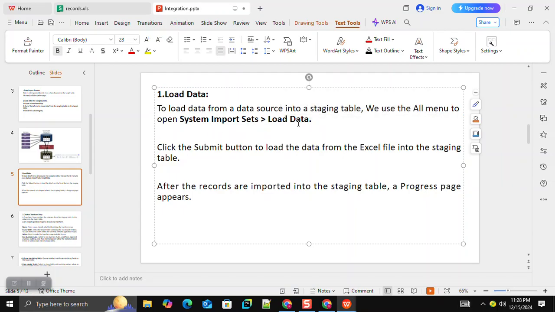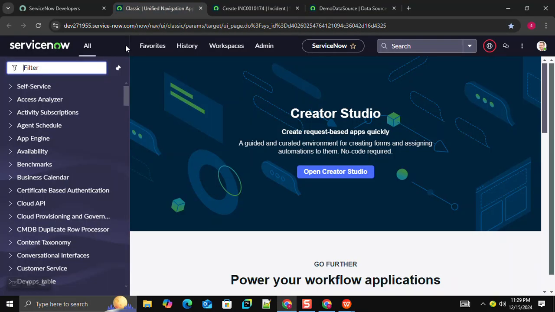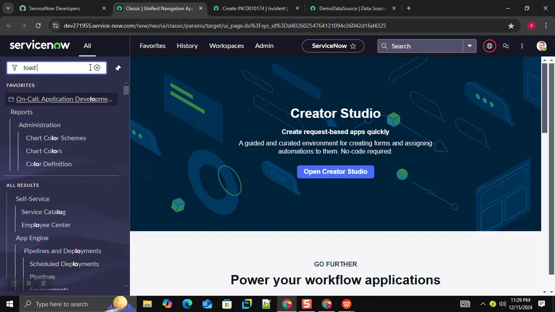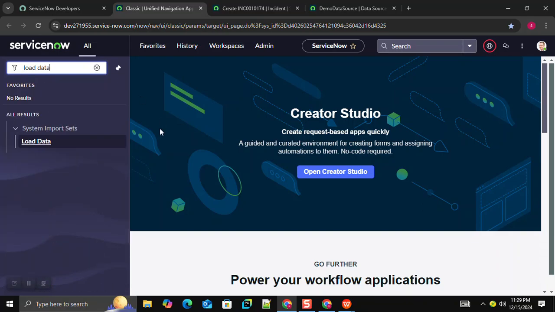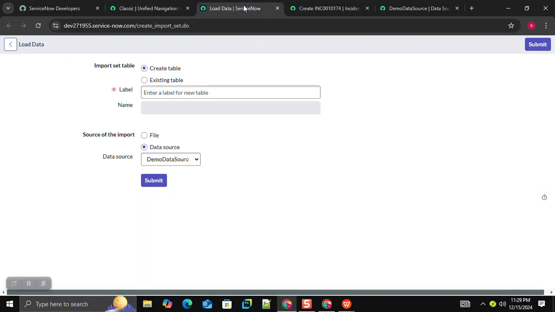Go to our PDI. Let me open the PDI again. Here we type load data. In that system import sets, we have load data. Click on this one. It opens in a new tab. Here, this is the load data. This is the first step we need to do.